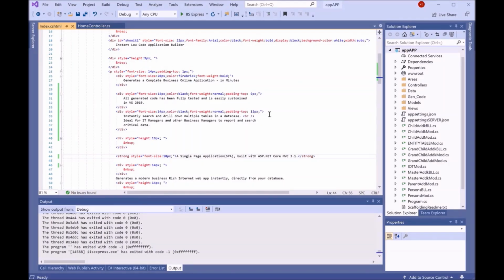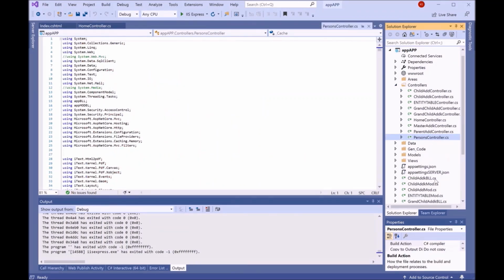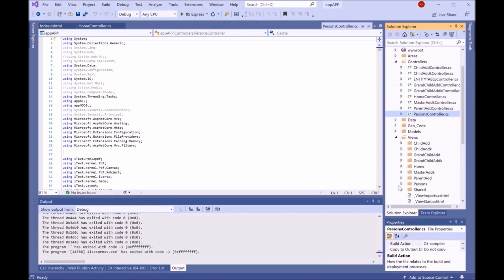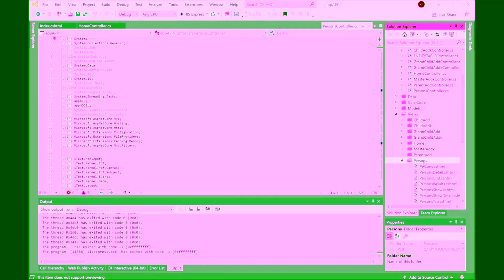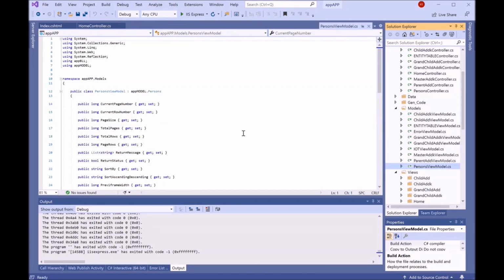Okay, we're back in Visual Studio 2019. This is the community version, so it's the free version anyone can download. And I also have SQL Server community version running on this computer. So first we can see the controllers and we can see the person's controller being created. And then we go to views and you can see the persons and see all the views. The models and the persons. So it's all ready to go. It looks like it's all there. So now all we have to do is press F5 and see what it looks like in the browser.